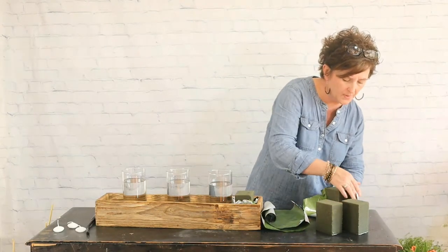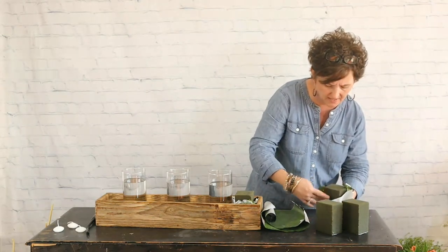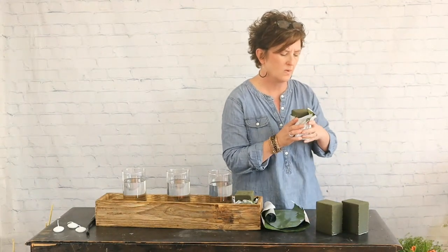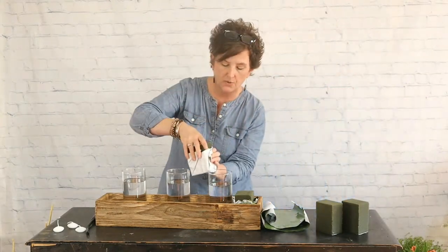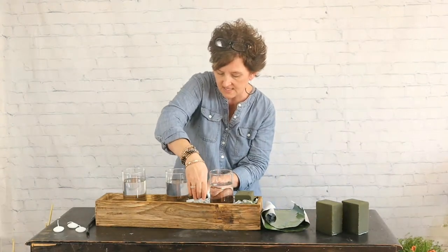Now, foil paper is something that we use pretty often here. We wrap a lot of our plants with foil paper, and so we have it on hand all the time. So I just wrapped it. You can see I kind of wrapped it like a little present, and I'm just dropping it right down between those vases.